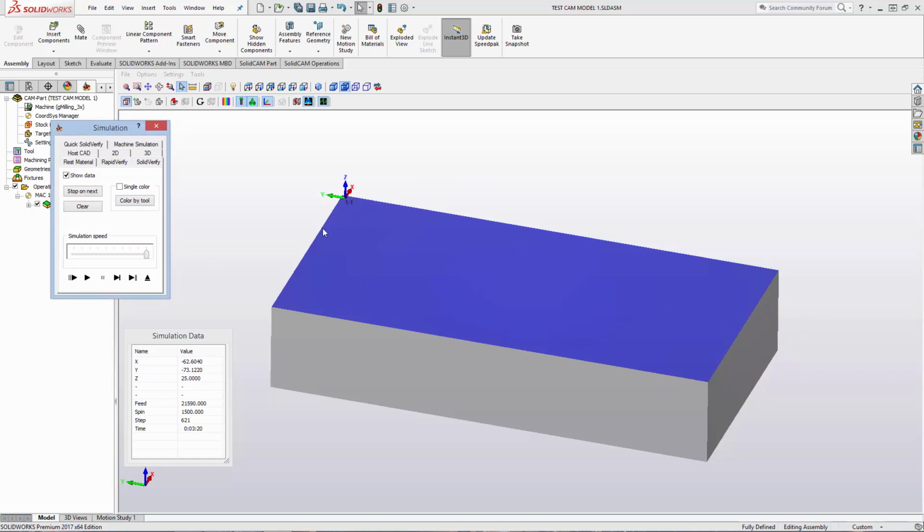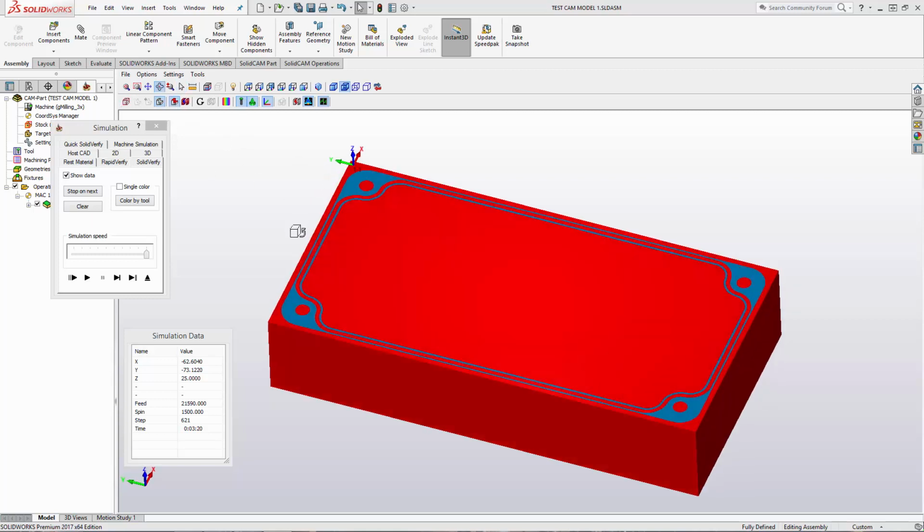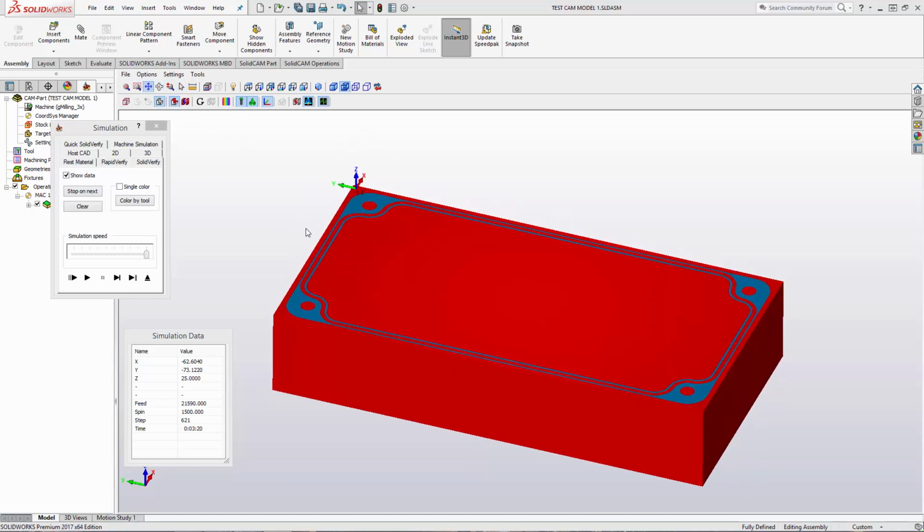The material's been cut. Now if you select this option here, which is, if I hover over this, hopefully we can get the tooltip to show. There you go. Show or hide rest material. Rest material, you can essentially think of it as the rest of the material. It's all the material that has not been cut yet. So let's select that. But more than that, it's all the material that is yet to be cut. So everything in red there needs to be removed from the part.